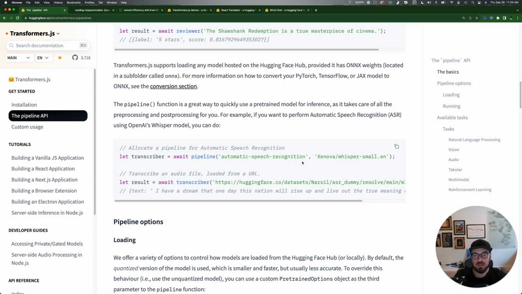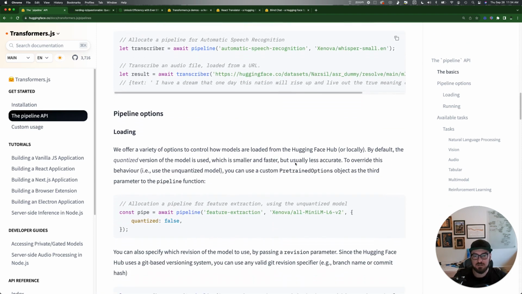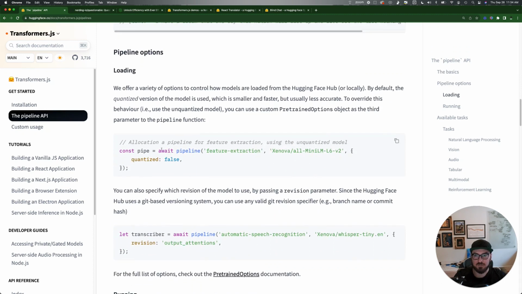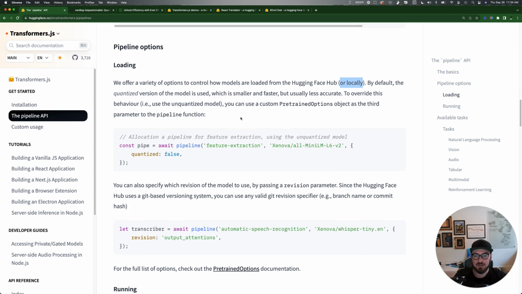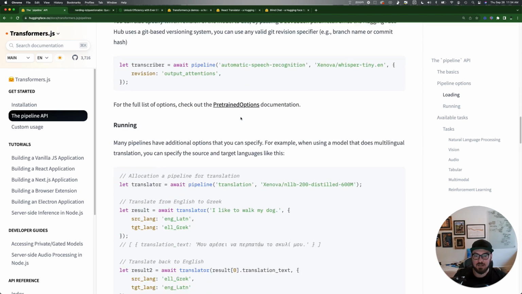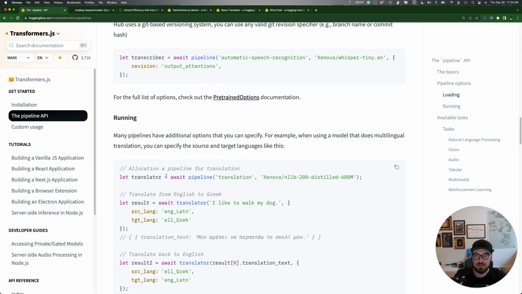So what this means is the options that you have available for loading can either be on the Hugging Face hub or locally on your system. When I say your system, I mean in your browser. So again, you have a pipeline, and then you have your model, and then you have different parameters that you can put with your task.